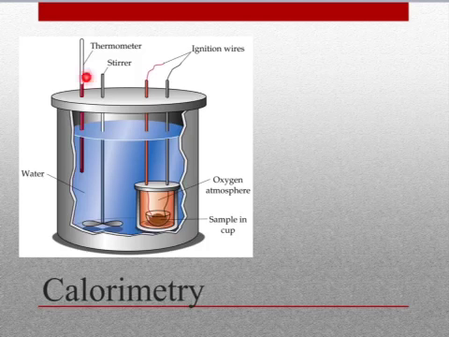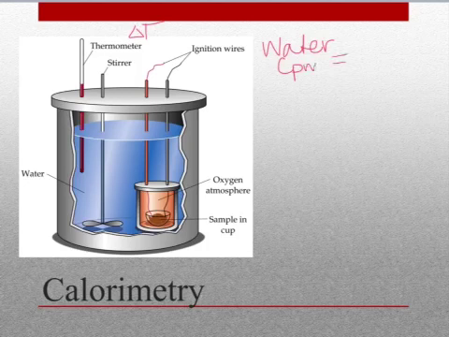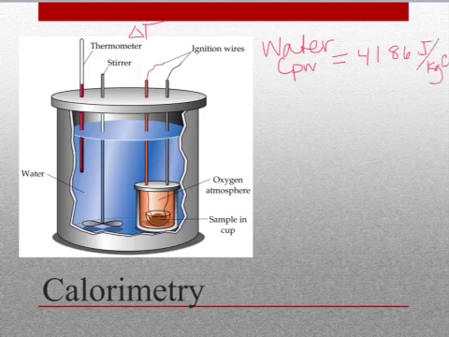Based on that change in temperature, our good old friend here, delta T, it will tell you how much energy has been lost or gained. So water's specific heat is well known. This is the CP of water, I'm going to write it CPW, is well known to be 4,186 joules per kilogram degree Celsius. You don't have to memorize this, but this is going to be a number you become familiar with.